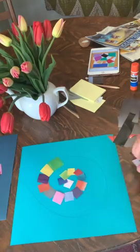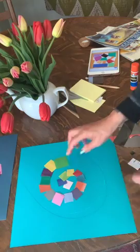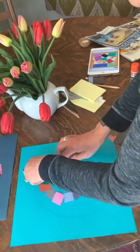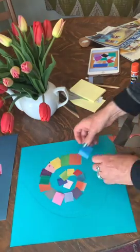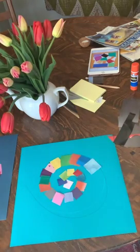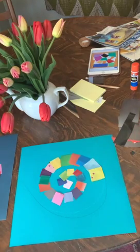And each one of these, oh, this one fits in here, needs to overlap the next one. So one is on top of another, on top of another. Well, this one's cute. I better push him in over here. He's got some hearts on it, a little heart. I like that. So kids, if your papers have patterns on them, that's fine too. That might make it even more interesting.